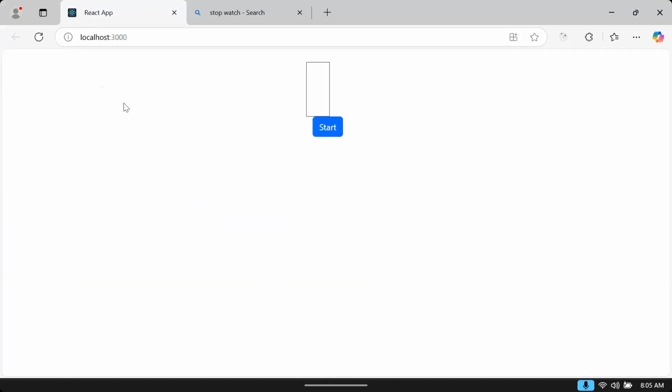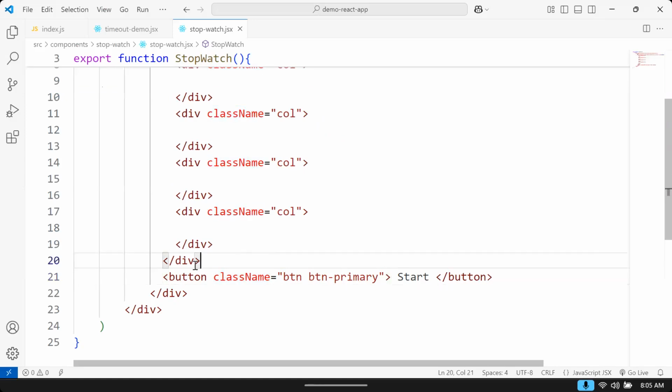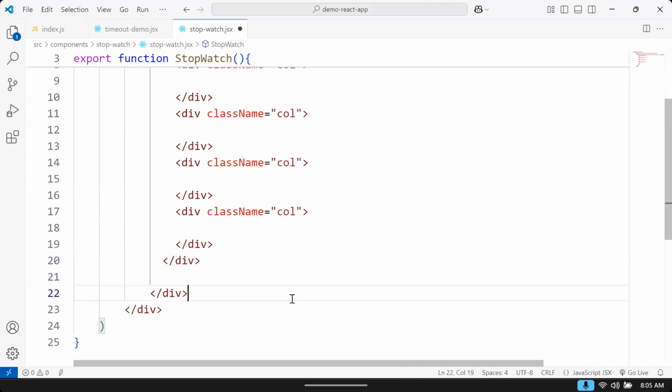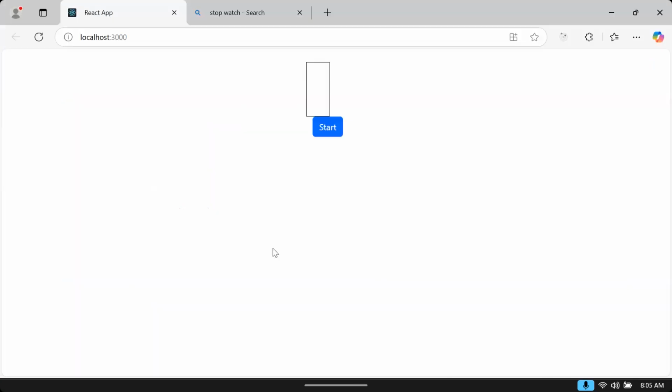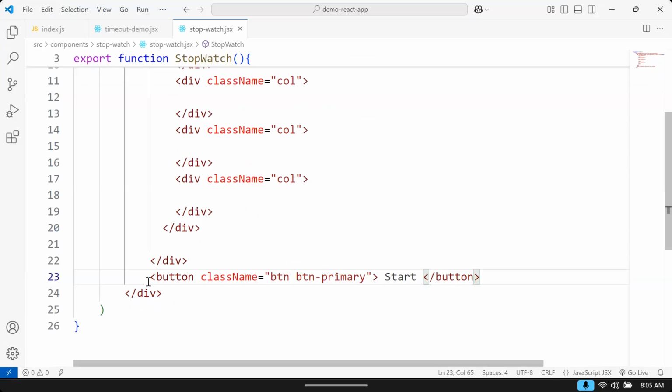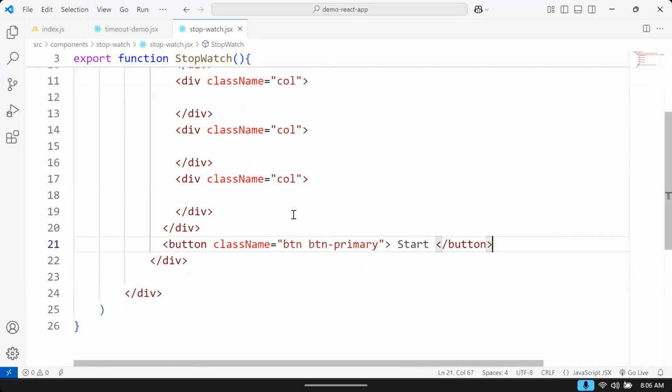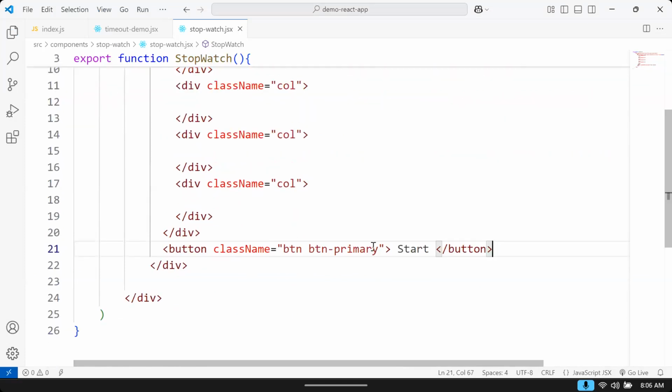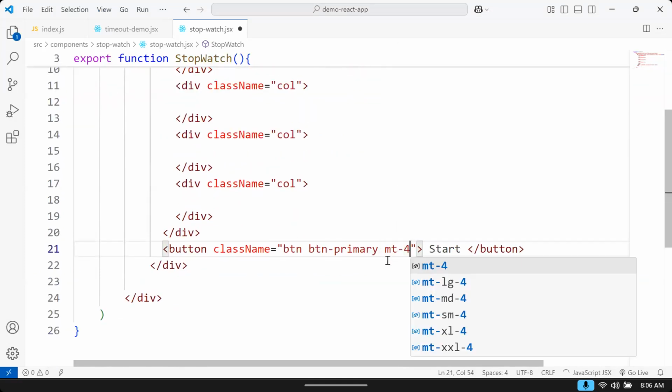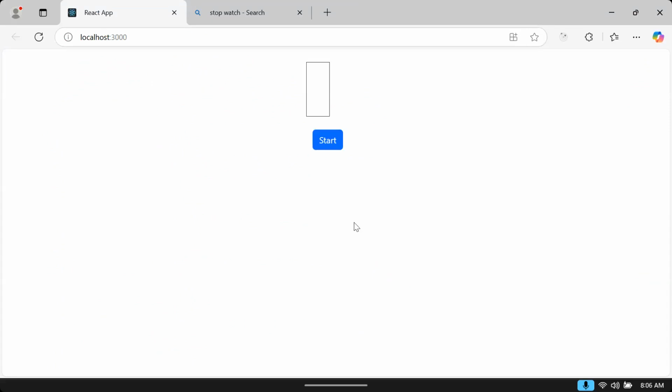So that is the start button we are having. And this is outside. This is inside also. Okay, and margin top. Okay, that is the button we are having.